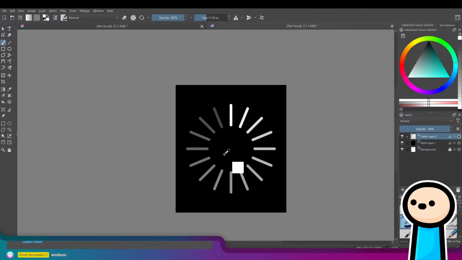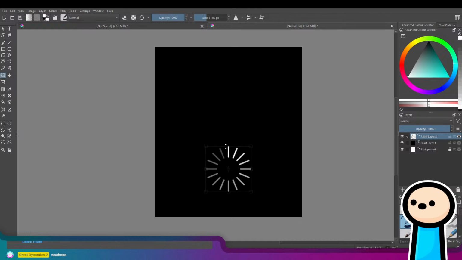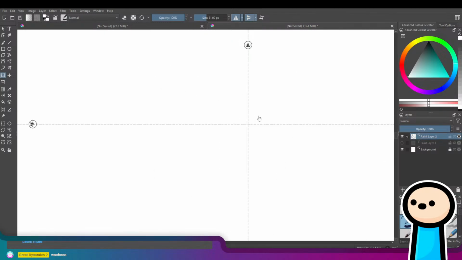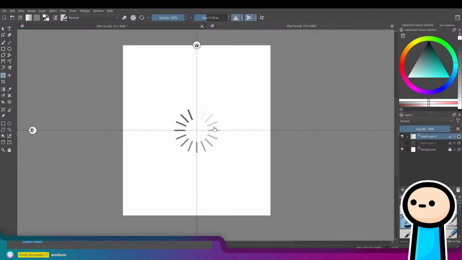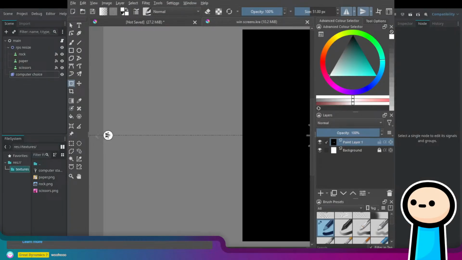It looks a little bit big though, I will say that, so I want to make it smaller, but actually looks like a small little loading icon. Sweet. So that's the first one. Let me save that. There we go.